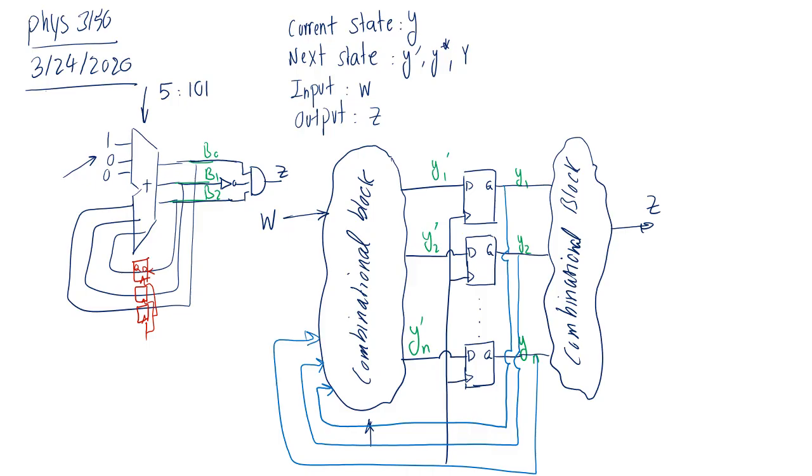This way, I can use my current state, which is y1, y2, and yn. In this case, it was basically the current number that we have in the counter, and then feed it to the combinational block, and the inputs are coming from here, and then I'm going to create the next state, right? So the next state is going to be created from this combinational block. I'm going to call it y1 prime, y2 prime, and yn prime. And this next state is going to be here ready for me to become the present state once the positive edge of the clock comes into the picture.